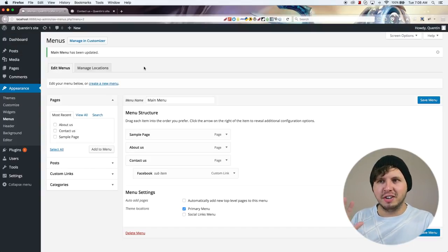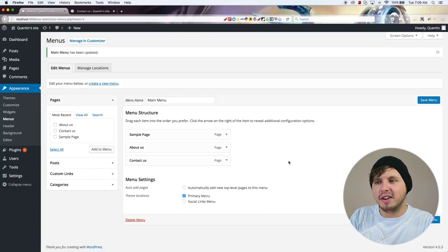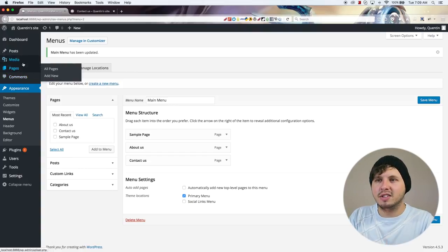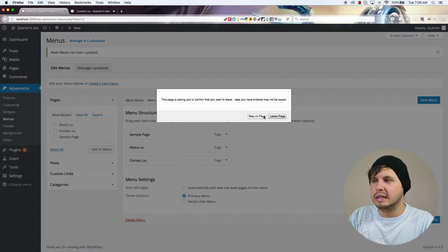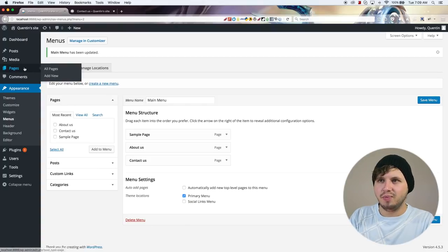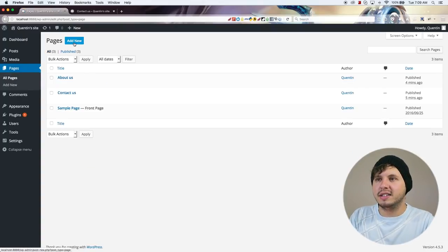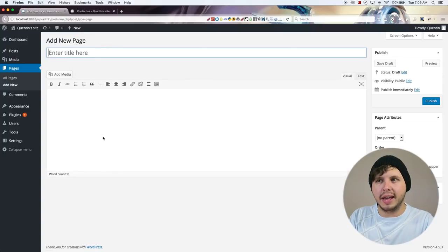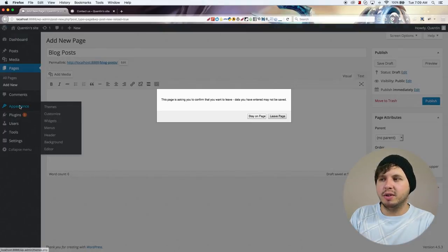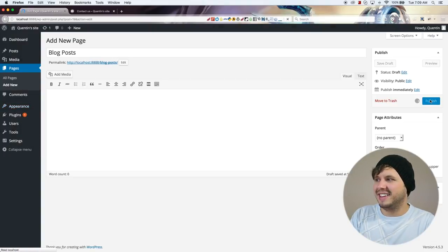So now that we've taken a look at creating menus, I just want to add a few finishing touches because I don't want this Facebook link there, but what I might want is a blog posts page or a blog page. So let's go back over to pages. Oops, I didn't save the menu. Okay, so let's go over to pages and I'm going to hit add new, and I'm just going to add a blank page, but I'm going to give it a title of blogs or blog posts or something. And I'm going to leave this blank, but then I'm going to go back over. Did it not publish?